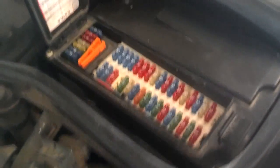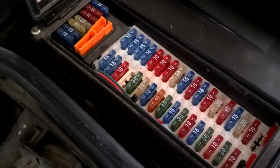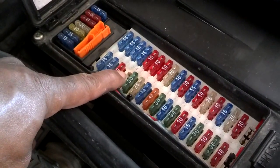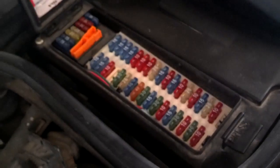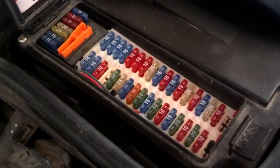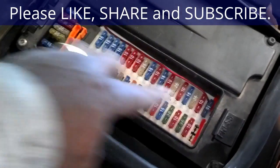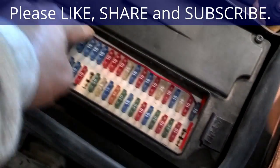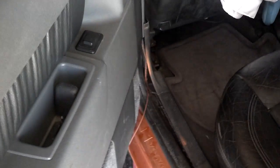I came up to my fuse box. I have two accessories — number 4 and number 36 — that are not being used. When I put the tester on them, number 4 is hot when the key is in the run position, and number 36 is hot when the key is in the accessory position. Neither one is hot when the key is off. I'm going to tap my wire off of fuse number 36 so it comes on in the accessory position. I took that orphan wire, put a fuse on it, ran it down through the panel, picked it up under the dash, ran it under the carpet and along the beam toward the back of the car.